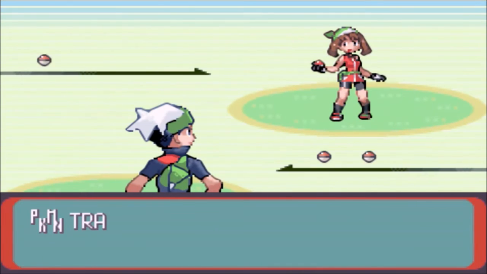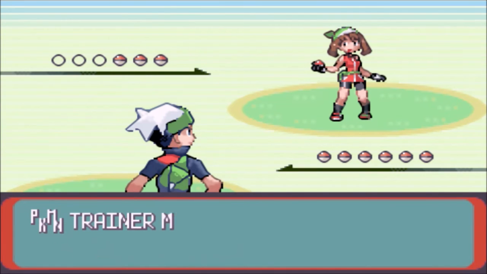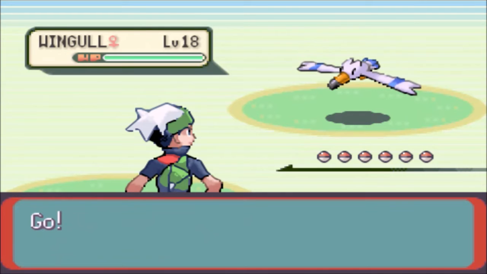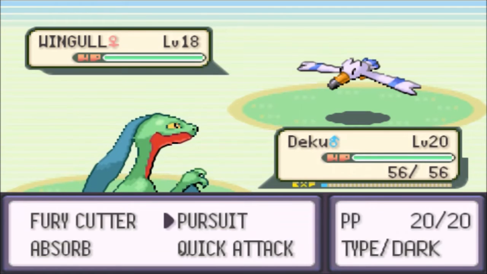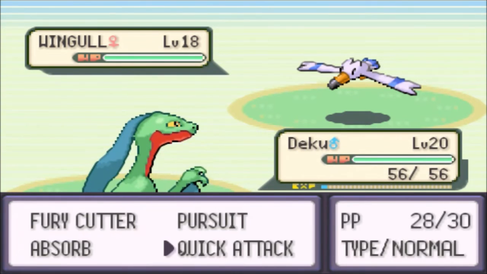There is no getting out of this one. This is probably the hardest battle in the entire game right here, at least early game-wise. This is the second fight with May, at least the second fight that is unskippable. Now, May has three Pokemon, and they're all really, really bad. I forgot that this was a Wingull at the beginning.